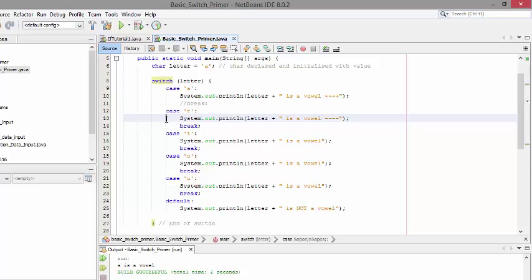So I'll just run this, and what we should actually see is two printouts, obviously the A case and the E case. Okay, I'll just reiterate that point.